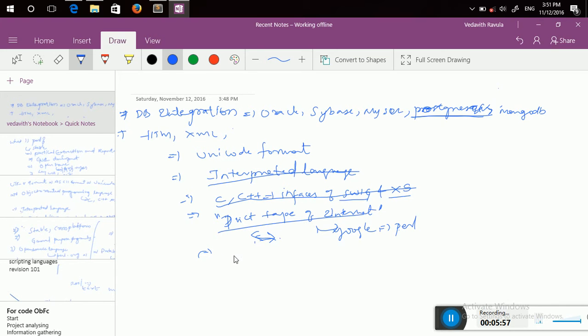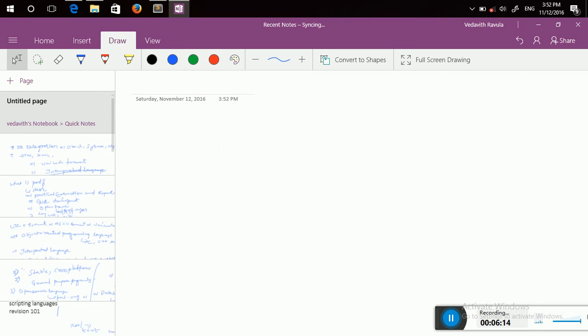Perl can also be used for encrypted data transactions. Sorry, the pen is not working very well. Let's create a new page and write it here. Perl is used for encrypted data transactions.